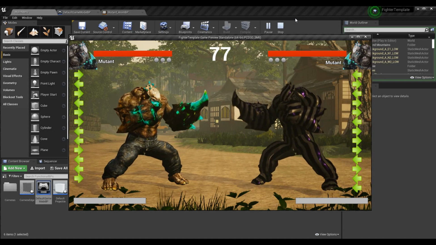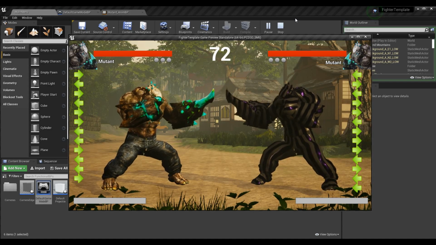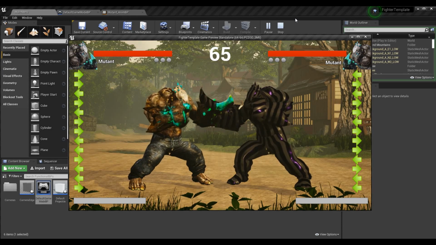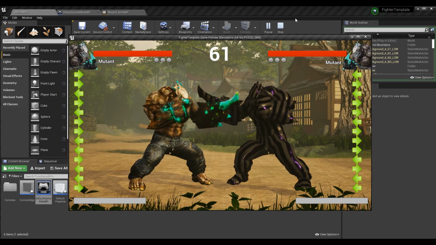Okay, so as far as this goes, we now have a round counter. So the round counter, those 3 little dots below the health bar. 3 little circles that are not filled in currently. They're just gray. They're going to become gold when we win. And we also have the round timer going down.